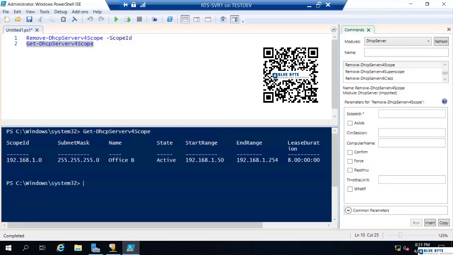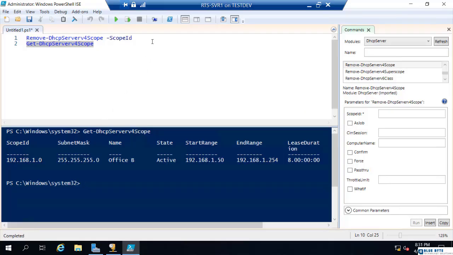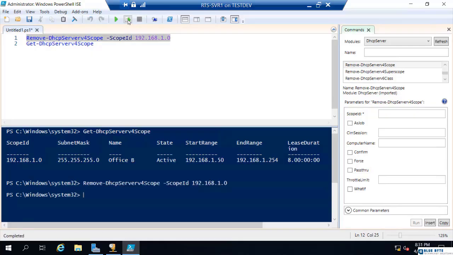Notice the scope ID is actually really the network ID, 192.168.1.0. So that's the scope I want to remove. I can just go back to line 1, Remove-DhcpServerv4Scope -ScopeId 192.168.1.0. And I'm going to click that run selection, and that scope is gone.